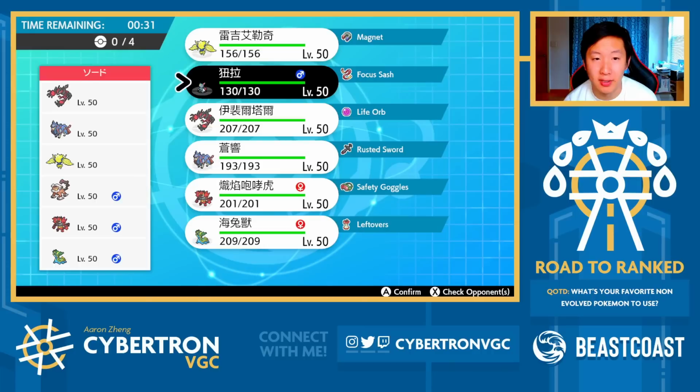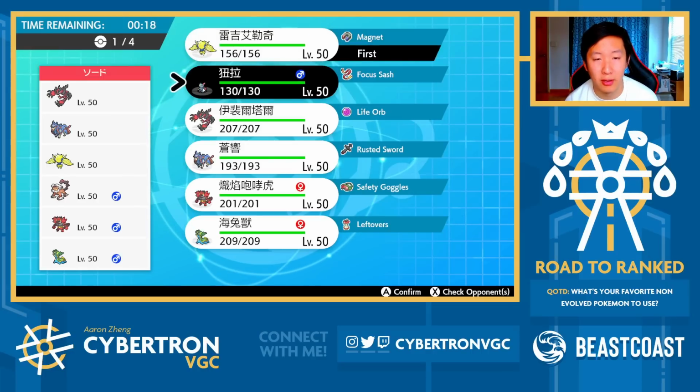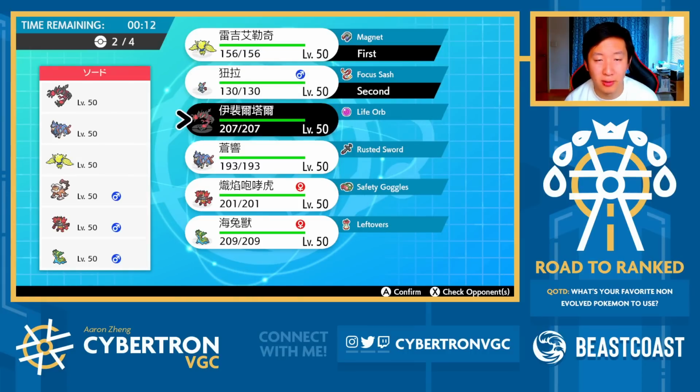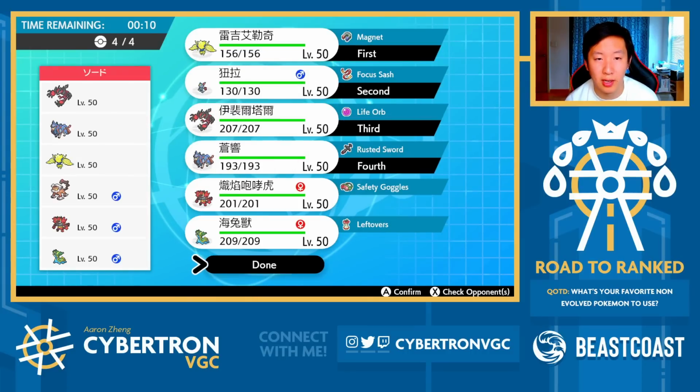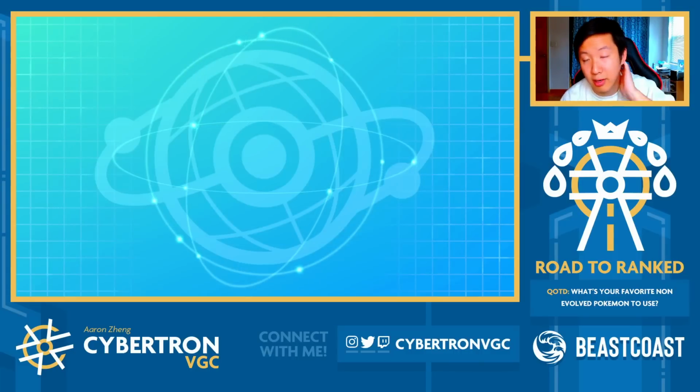I'd love to showcase Sneasel here. Icy Wind's also pretty valuable. It's just that we're slower than Electivire Zacian, right? Electivire Zacian's actually really concerning, so I feel compelled to lead with my Electivire here at least. Electivire, Sneasel, Yveltal, Zacian seems okay. The only problem is I'd love to bring Incineroar into this matchup, because the Intimidate's pretty good into Zacian and Landorus on their end, obviously.